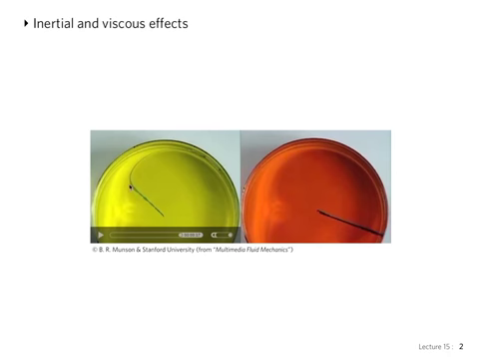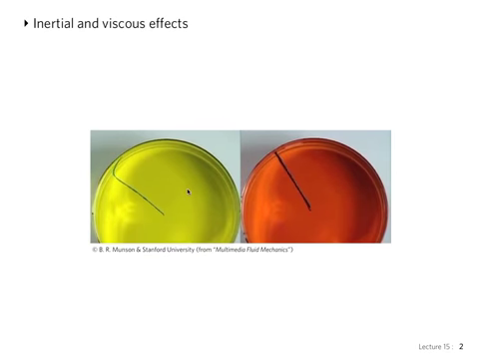On the left, let me perhaps go back and see if this works. I think they both start at the same time. The left one, the yellow one, you can see that once the container starts rotating, only a thin layer close to the wall is dragged, and the middle part of the fluid seems not to really move at all. It takes a while for that middle part of the fluid to start moving with the container. It has inertia. Inertia here is still dominating the flow in comparison to viscous effects.